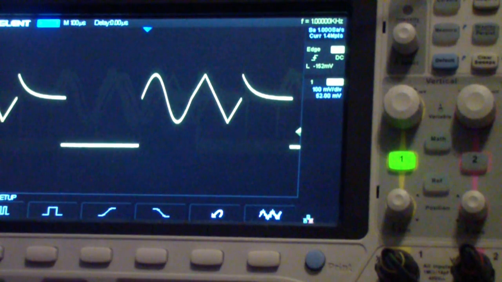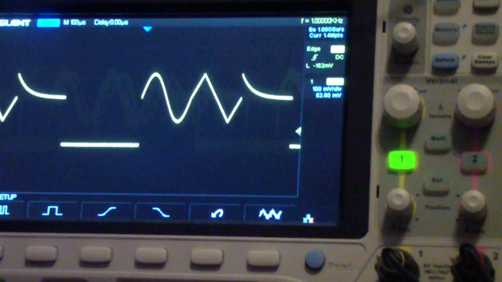So in summary, I'm not trying to produce a training video on the software. I'm mainly interested in the connectivity of the different devices at this point. And I will say that I have been unable to download a waveform from the Rigol oscilloscope to the Rigol software.